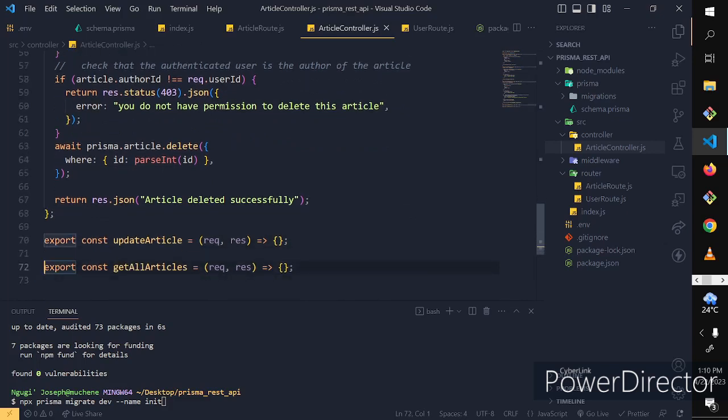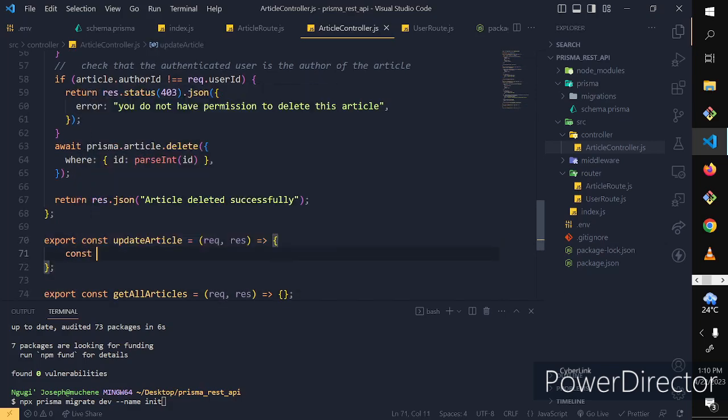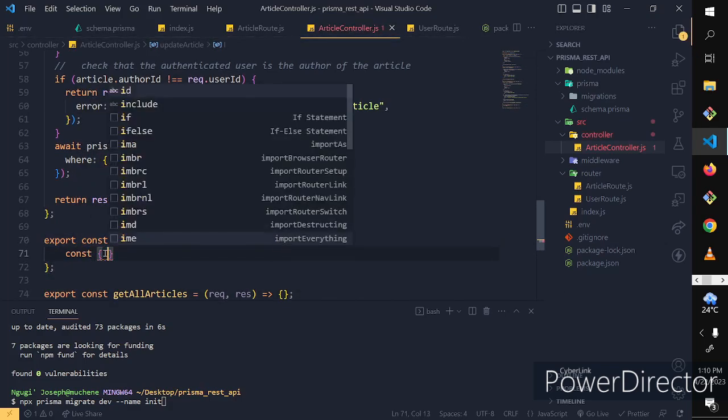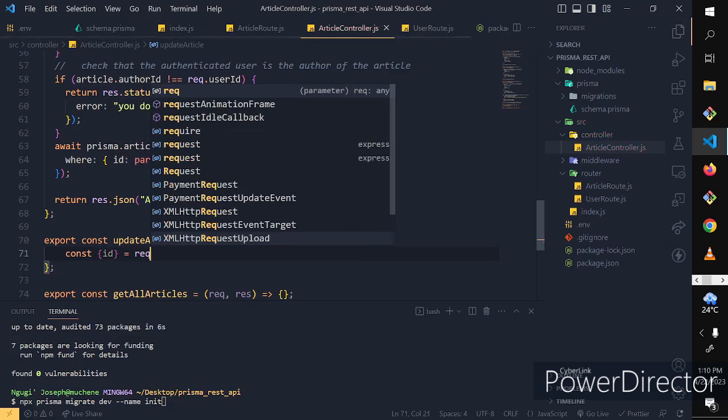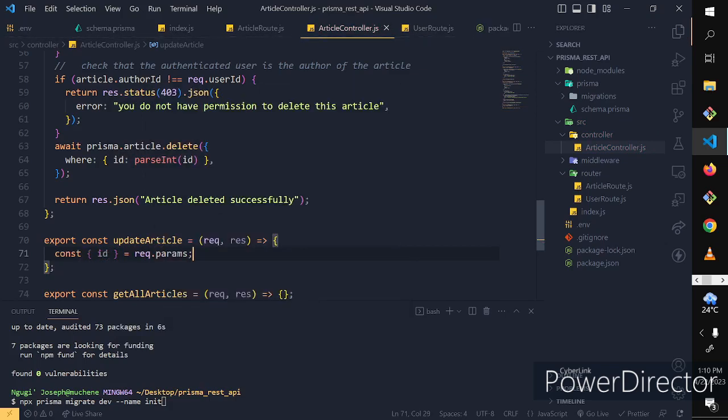Okay. So we'll proceed and update an article. So we'll get that ID for the article. We get it from the params, request.params. Here we create a variable. We have it as article.